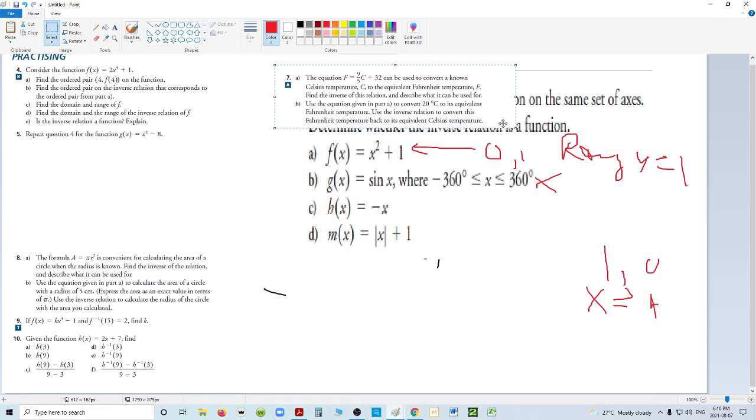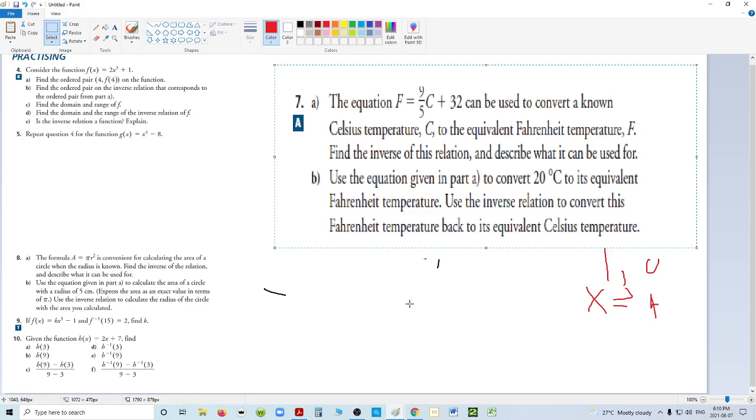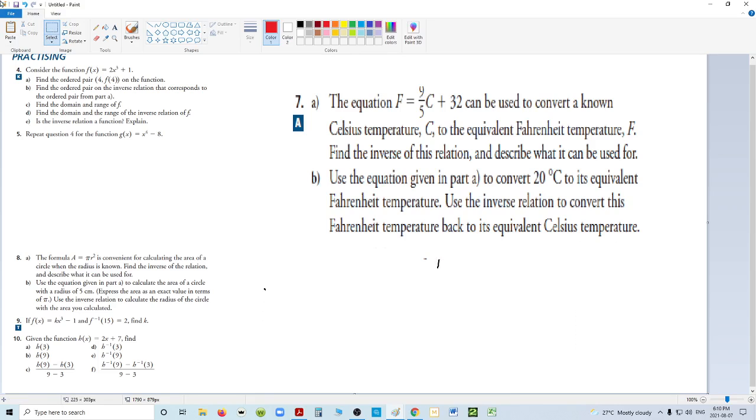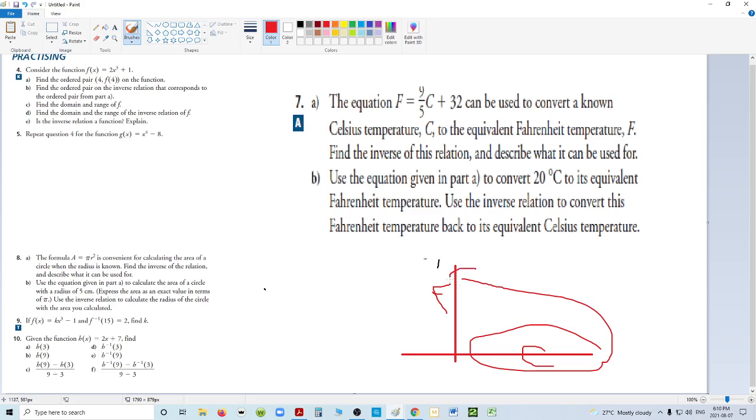Oh, here's the example I was talking about. So here's the formula for converting Celsius into Fahrenheit, and you see that F is equal to something, which means that the F would go on the y-axis up here, and the Celsius would go on the independent axis. So if we know this, we can figure out F, and it's simply multiplying Celsius by 9/5 and then adding 32, which makes sense because when Celsius is 0, freezing point, we know that Fahrenheit is 32. It can be used to convert Celsius into Fahrenheit.